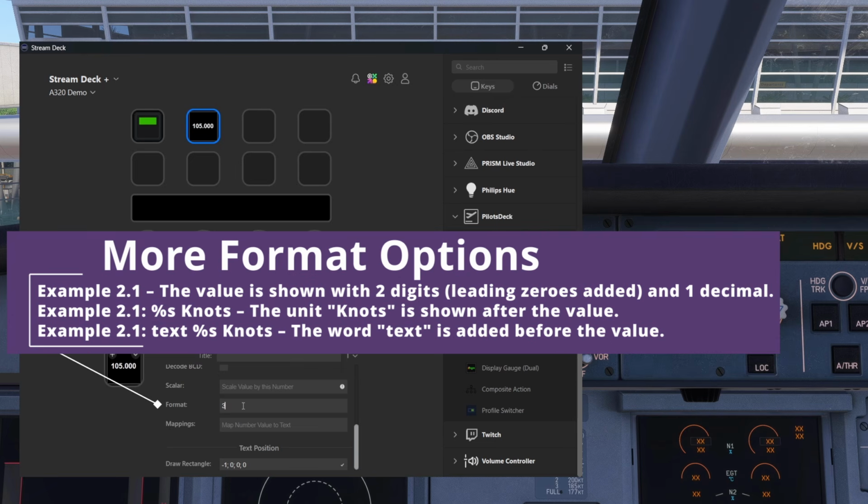But now we are not telling how many decimals we want to have, so you have to put that here as well. So we want to have 3 numbers but 0 decimals. Or if you want to have 1 decimal, you put 3.1. And if you want to have these front zeros, you could use that with the speed, for example, that we want to see it with 5 digits and 0 decimals. And now you would have these leading zeros shown, similarly as the heading has.